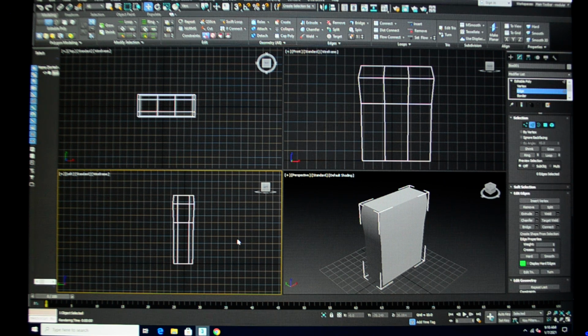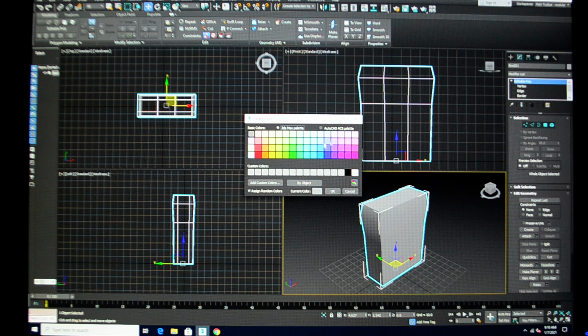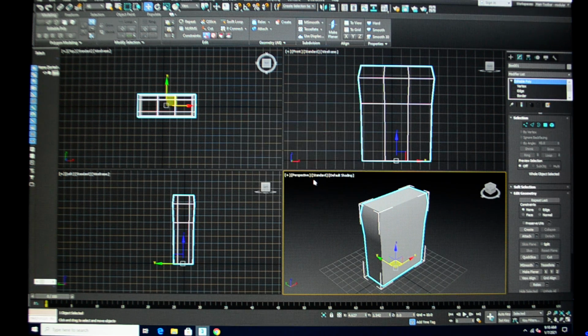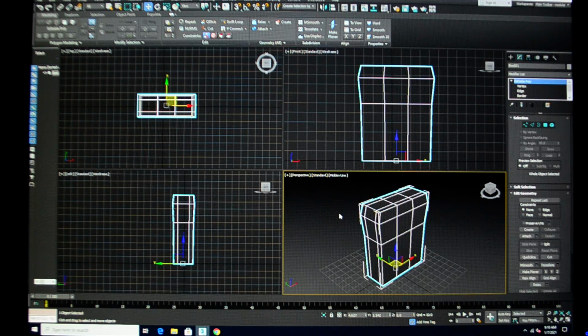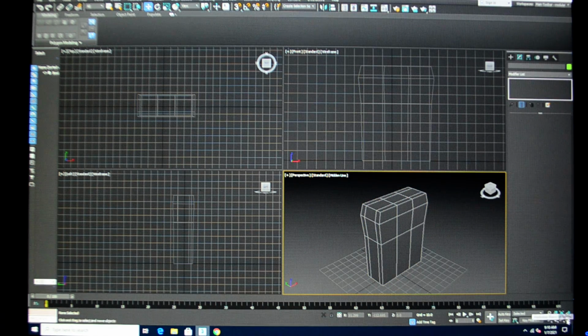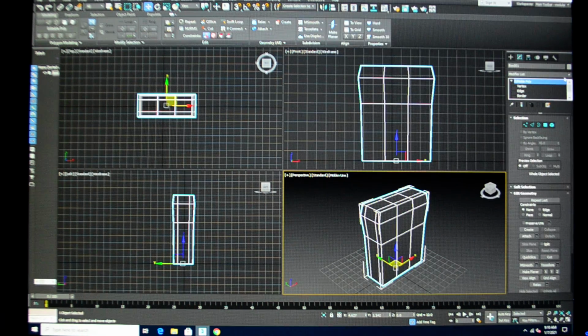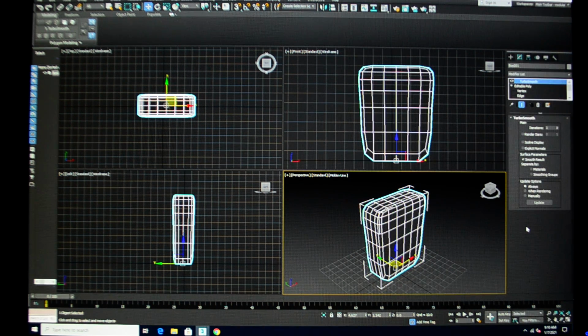Okay? And let's get out of Edge, just get back into Editable Poly. And let me change this to hidden line so you can see it. There we go. Okay. So now you see that I have my rough torso ready to go. You can at this point try and add your Turbo Smooth to see what it looks like. Well, actually it doesn't look bad. There are things I want to do, there are things I'm not happy with, and I'll show you how to fix those.